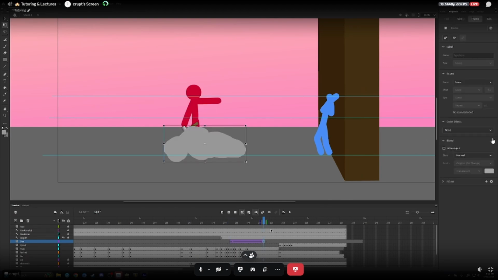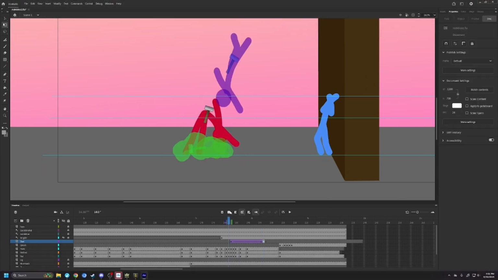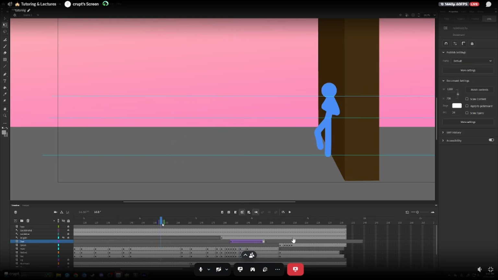Go ahead and see where it says color effects. Yeah, it's a little lower. So we're on the frame properties, so we're gonna change the color effects of the frame. You can go ahead and hit alpha. Yeah, perfect. That'll make it invisible. Probably just 0. Okay. And if you want, you can check that out real quick. Okay, but we're gonna add a little bit more to it to blend it in better.